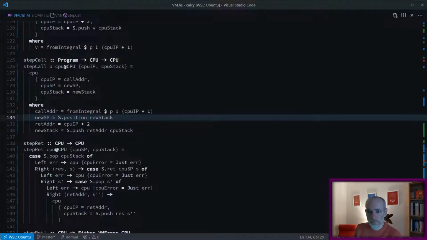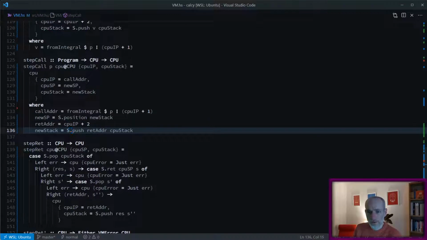What does that mean? New stack is whatever the old stack was, with the return address pushed onto the front of it.